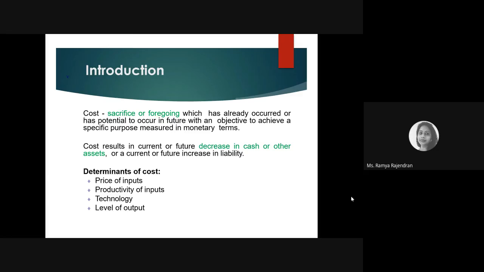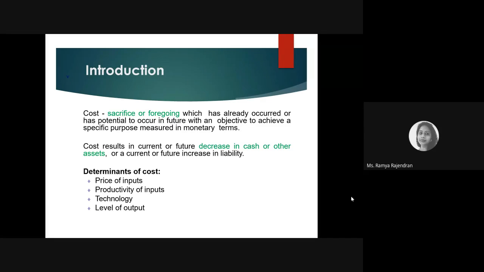Okay. So what are the things that help firms determine the cost of a particular product? We have 4 levels here, but we'll be talking more about the first 3 levels in the next slides. The first one is the price of inputs, the raw material price. Or it can be the price of machinery, the price of building a factory, the price of the land the company is willing to buy, and many more.